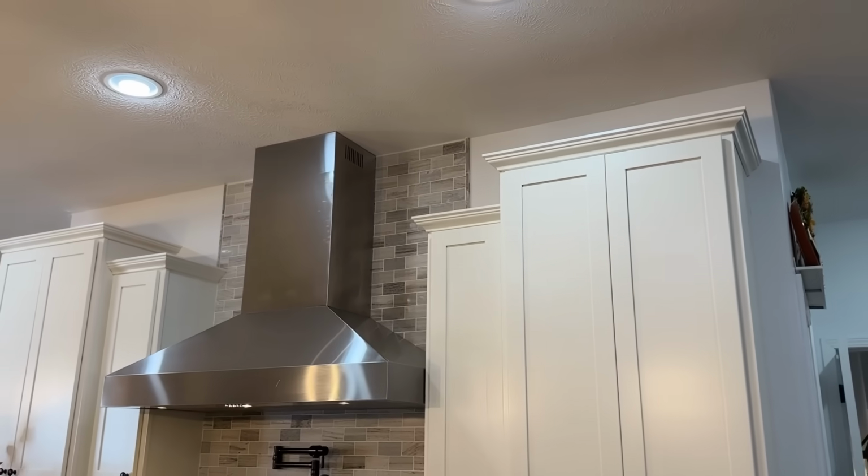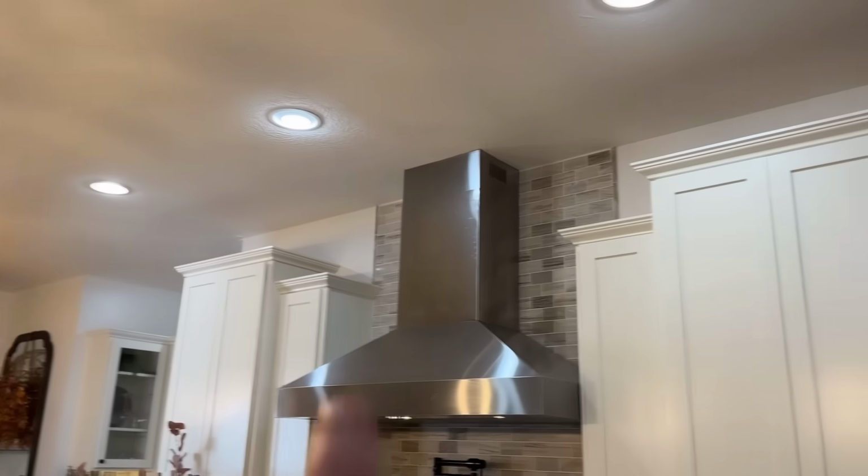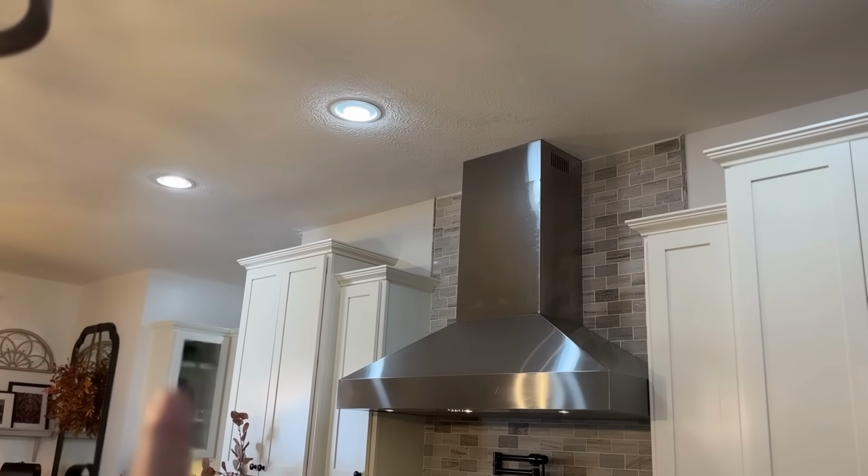Okay, so this is what we're working with today. We're gonna be doing up there, and then around the corner over there.